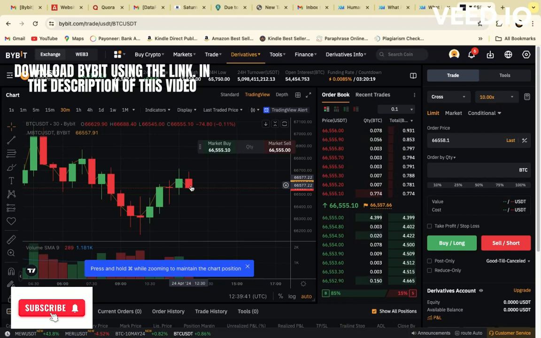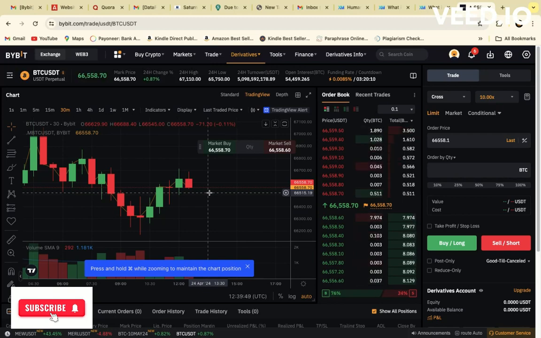Now I will advise you to go through a course in candlestick patterns. You need to understand candlestick patterns in order to be a successful futures trader. For me, it took about 2 months to study and learn about candlesticks. And today I can beat my chest and say, yes, I understand to an extent. I understand candlesticks a little bit.